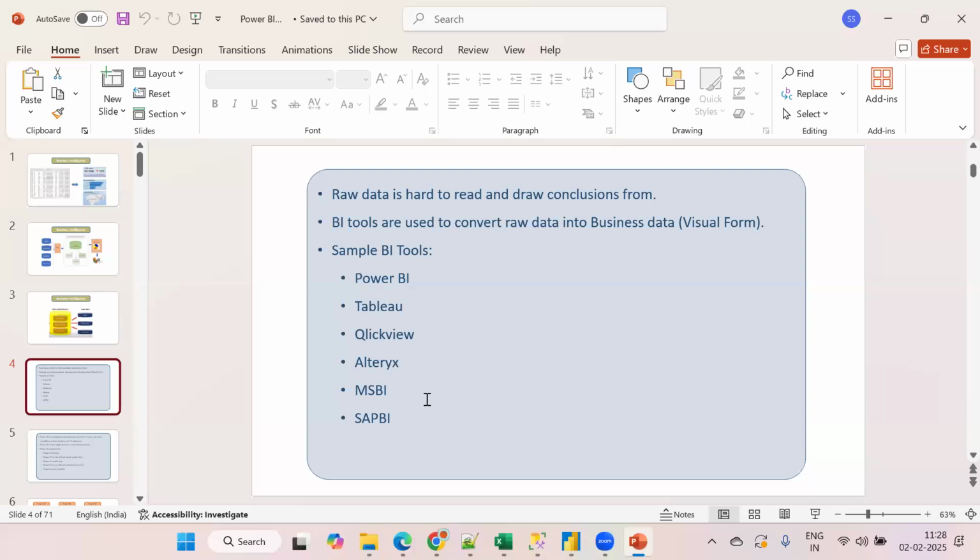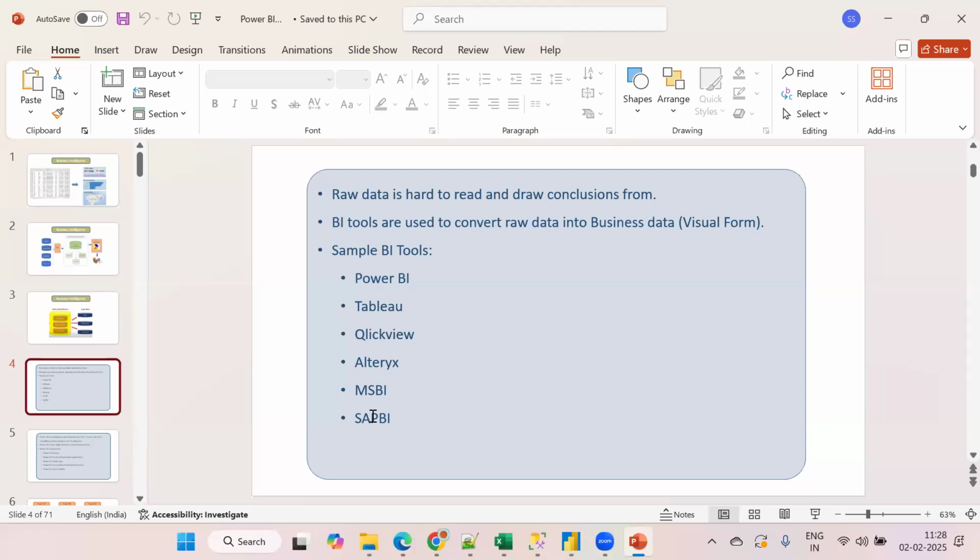There are some BI tools like Power BI, Tableau, ClickView, and also ClickSense. There's Alteryx, MSBI, and SAP BI. There's also Spotfire and Grafana, all these things. But currently in the industry, the tool which is most widely used is Power BI itself. That is due to the fact that it has a connection with more than 100 different data sources.